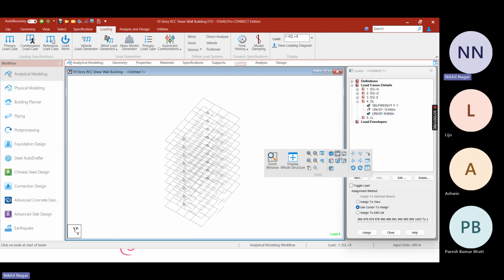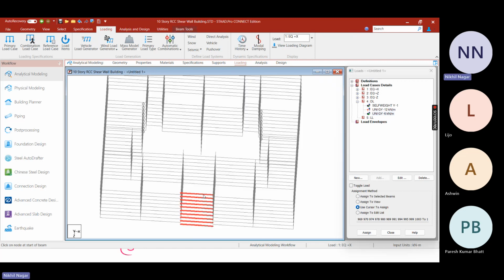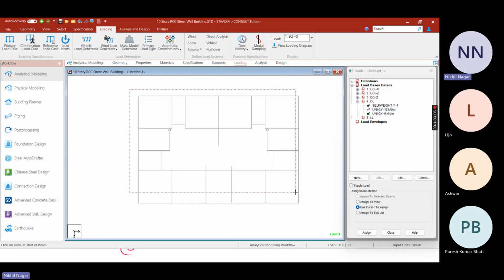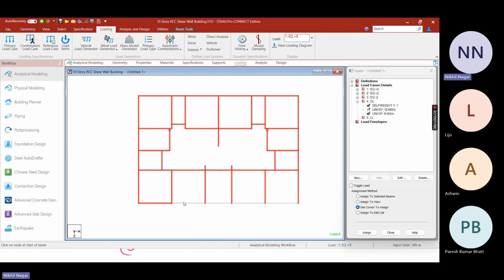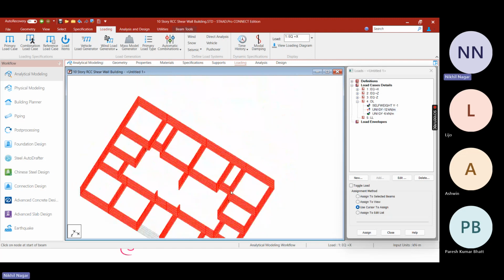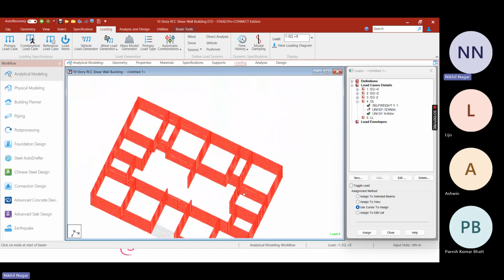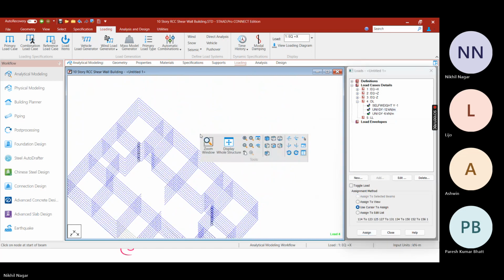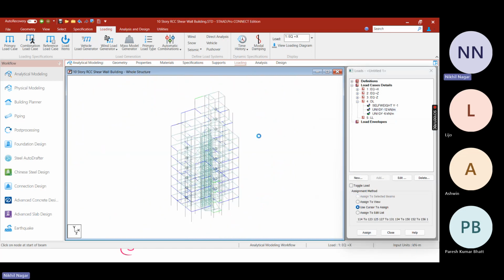Now we have to select the beams, but to these beams we don't have to assign any load because these are the landing beams. Okay, so at this level, we don't have to assign any load. So just take care of that. So let's go again to the top view and select all the members except these beams, because there is the landing. So all the beams are selected now. Yeah, so we just have to assign this load to selected beams, assign and yes. So now it is complete.